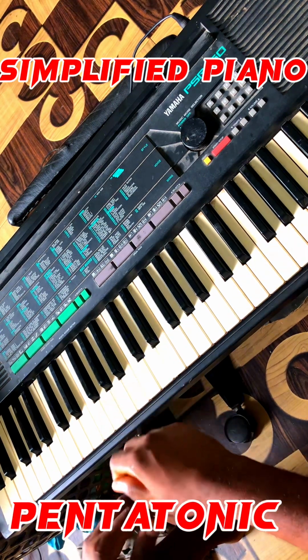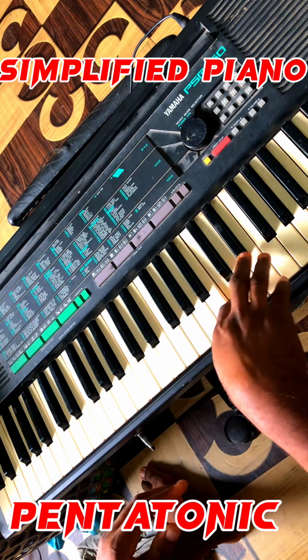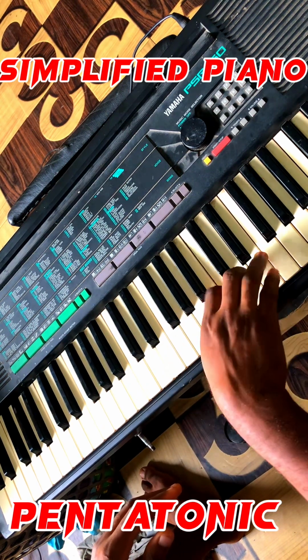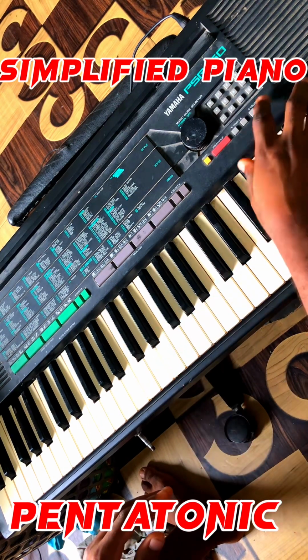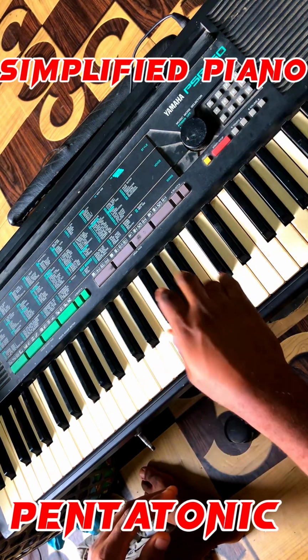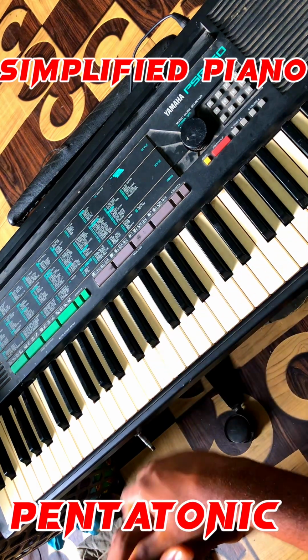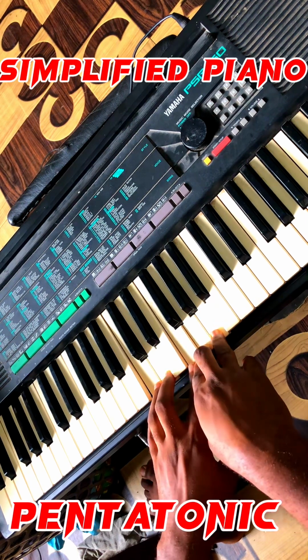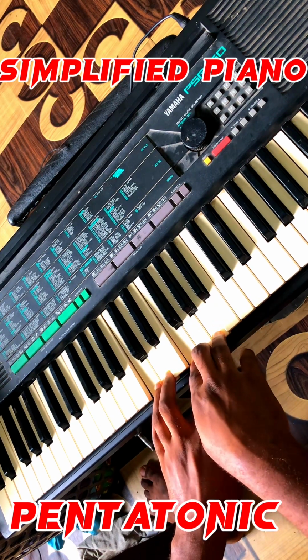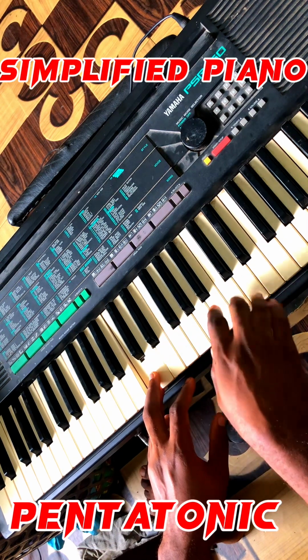On the pentatonics, the triad for pentatonic is do, re, mi, so, and la. So do, re, mi, so, la. That's the triad for what? Pentatonic. Do, re, mi, so, and la. So these are the notes for the pentatonic.